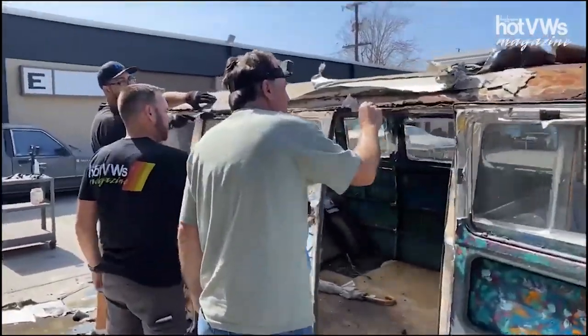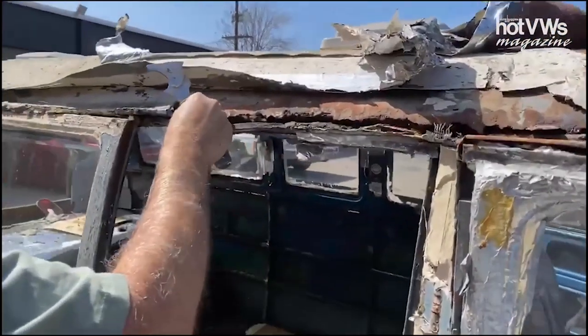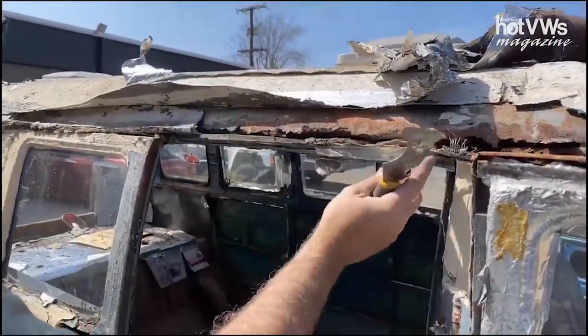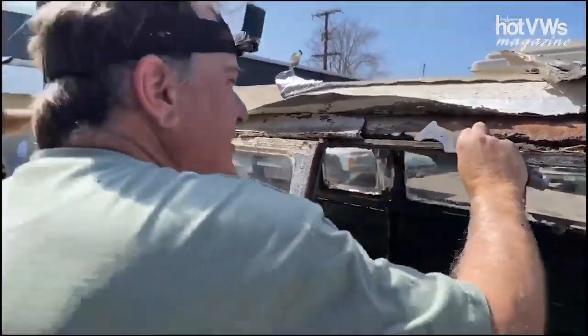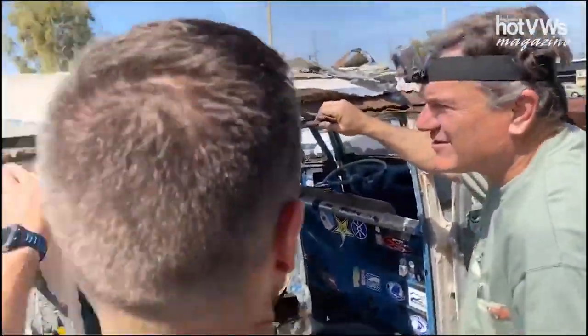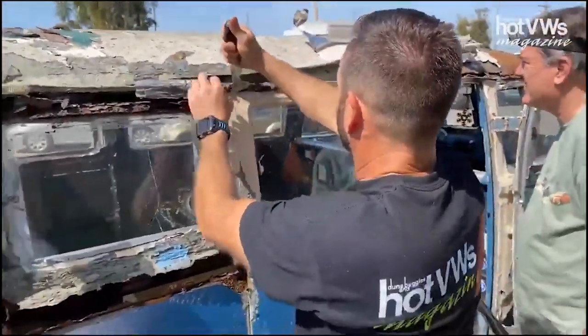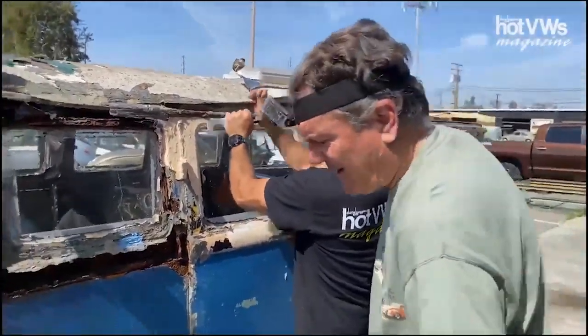Oh my god. What's this? Oh, the rubber. Oh, there you go. Look at how good the shape the rubber's in. Sealed up. So it's weird, the rubber isn't that bad. I've never seen original rubber that looked like this. It was all solid still. Maybe it wasn't from the release. I don't know. It's pretty hard. It doesn't feel like it has that plastic coating on it.